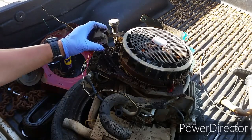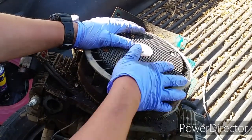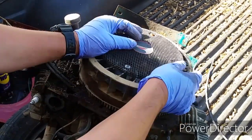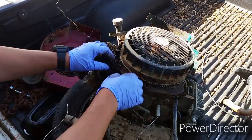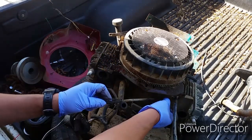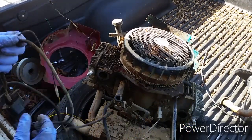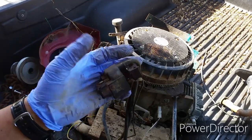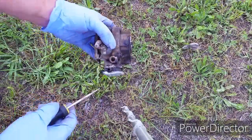Let's go ahead and turn the motor, and I hope it's not seized up. So far it's turning okay, but I do need to do a compression check on both cylinders. I'm just going to bend the metal shroud up a little bit to get the ignition coil cable out. The coil itself, there's no crack. It looks pretty good, but the metal is rusted and those layers of metal swelled up a little bit.